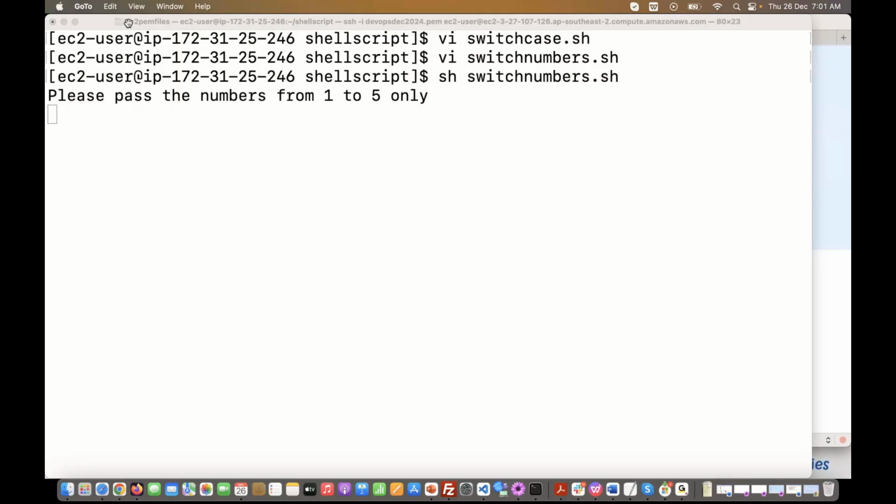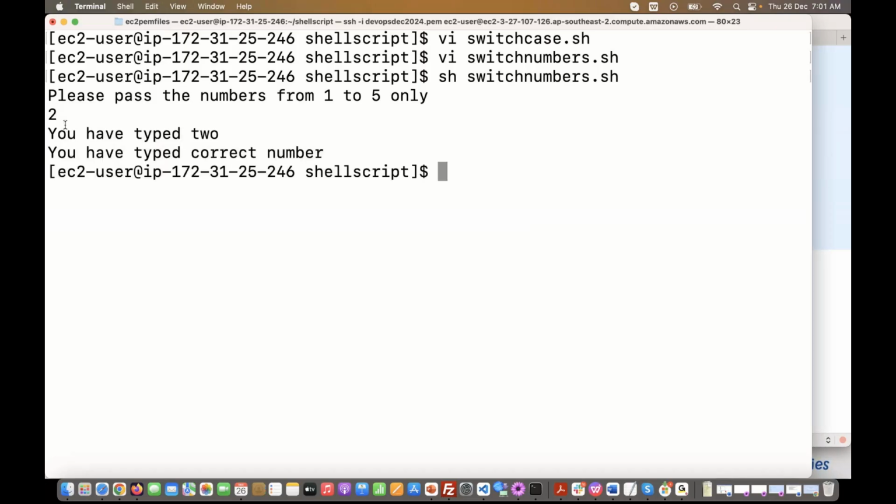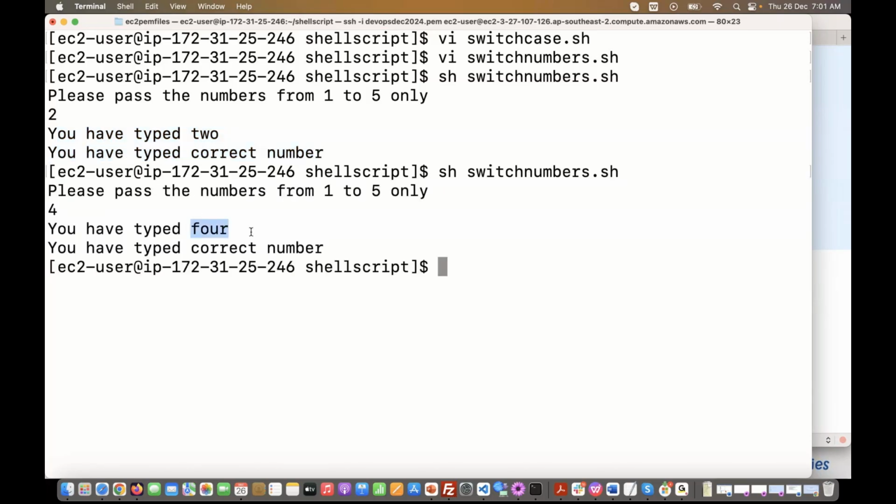Now I am going to type 2. See, we have typed 2 and the correct number. Then 4. See, we have typed 4. Suppose I am going to type 6.